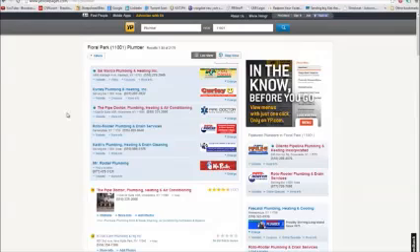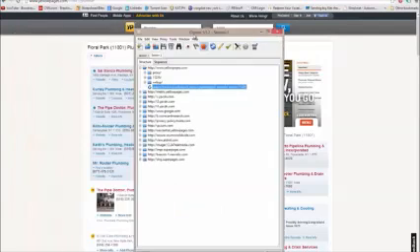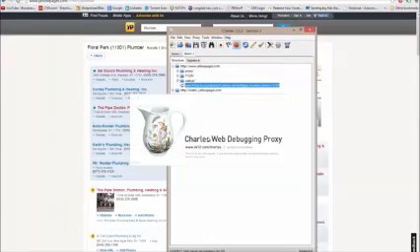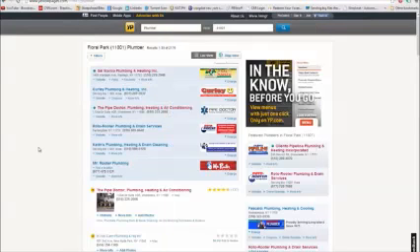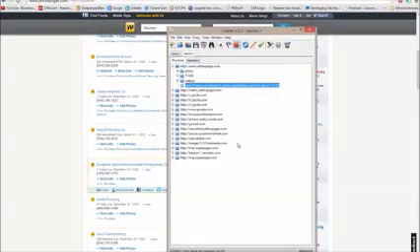So when you're looking for specific tasks to embed specific form actions, and you're curious what happens in the background, you're actually able to see everything using a debugging proxy. So this program is extremely wonderful. It is very, very good. Again, it's called Charles Web Debugging Proxy. I'm still using my 30-day trial version, but again, anyone can buy this software. I think it's pretty pricey, but it's a really, really good program, and you can reuse it easily if you know what you're doing.